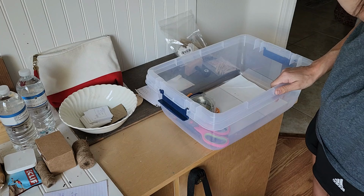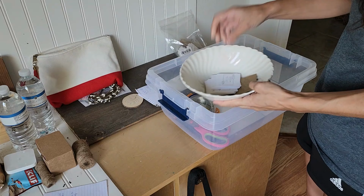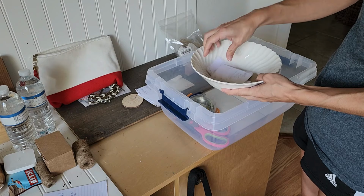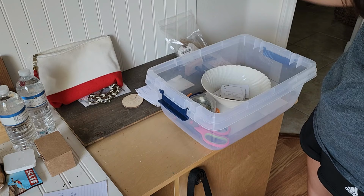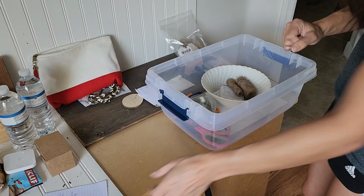Another thing that I want to make sure that I have are the rest of my tags. These are the tags that I made and these are the ones that I have left over, so I'm going to bring those. And I also want to make sure that I have plenty of twine because, again, you just never know if you need to reprice something or you forgot to price something. So I've got my twine there.